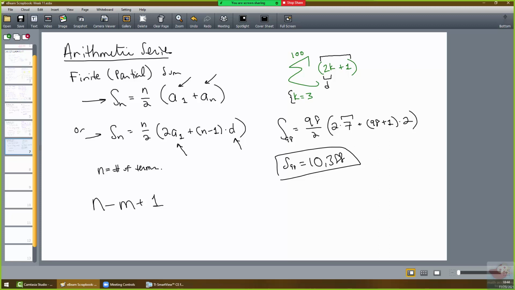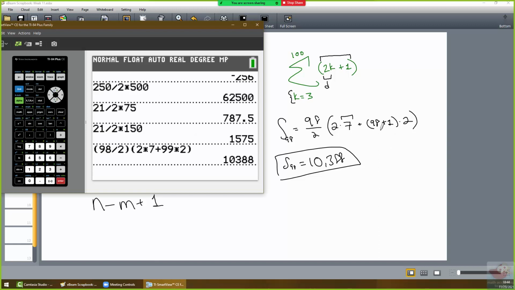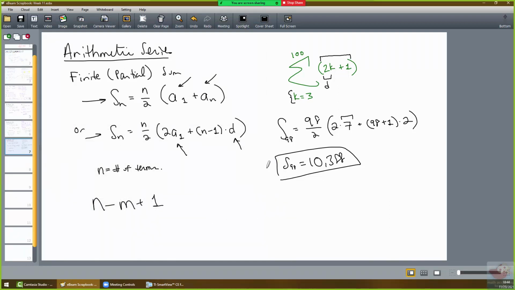I thought it was 98. You put 99, I think, in the calculator. I did, because notice it says 98 plus 1. Gotcha. Is that okay? Thank you for asking. Instead of putting extra parentheses, awesome.